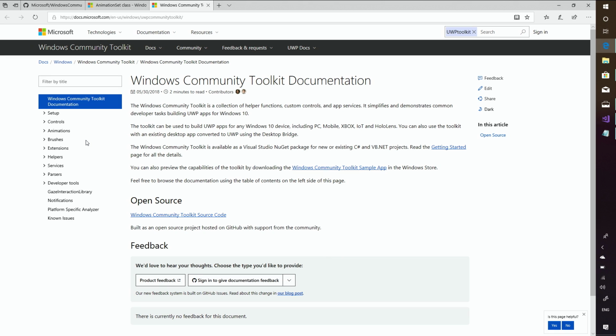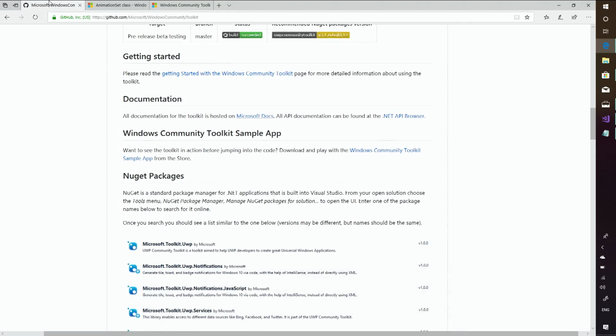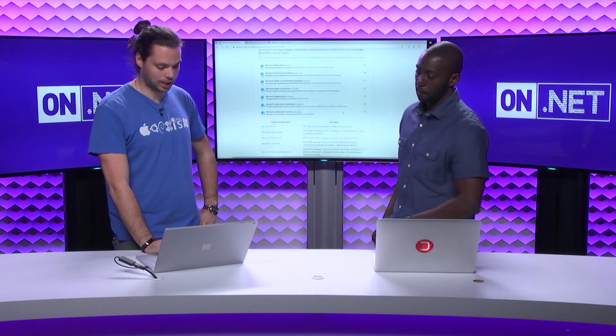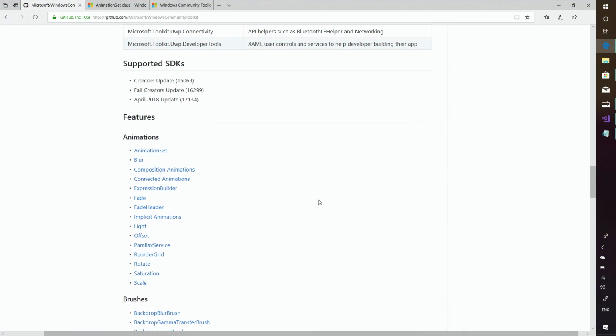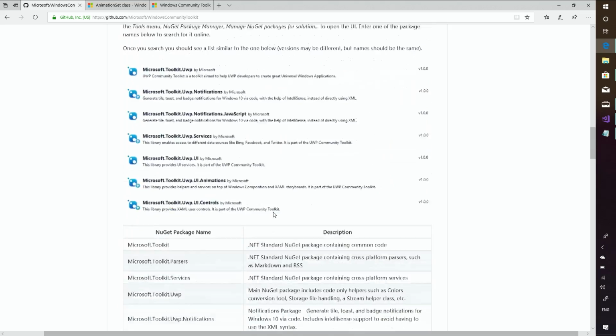It just makes it super easy for us to contribute to documentation, and for the community to contribute to documentation. It just makes a lot more sense to integrate with the docs directly. You can get to the NuGet packages from here directly, and you can look at the code for every single feature that we have on here. Animations, brushes, etc. It's all available on here.